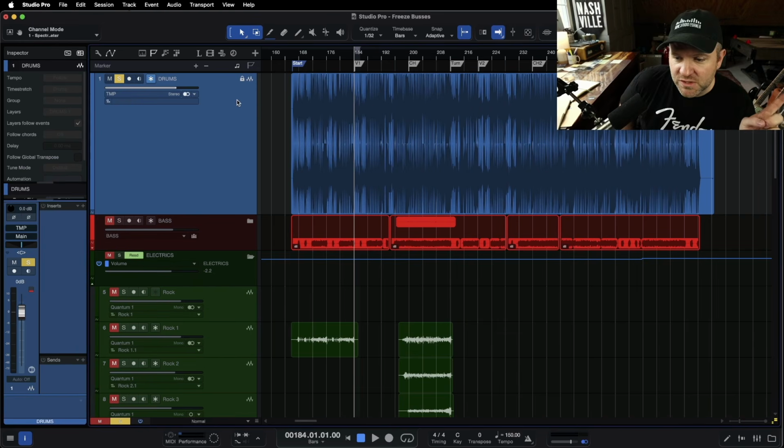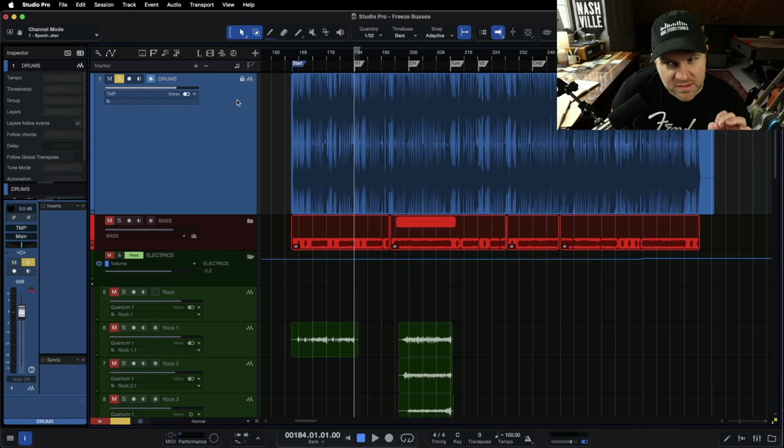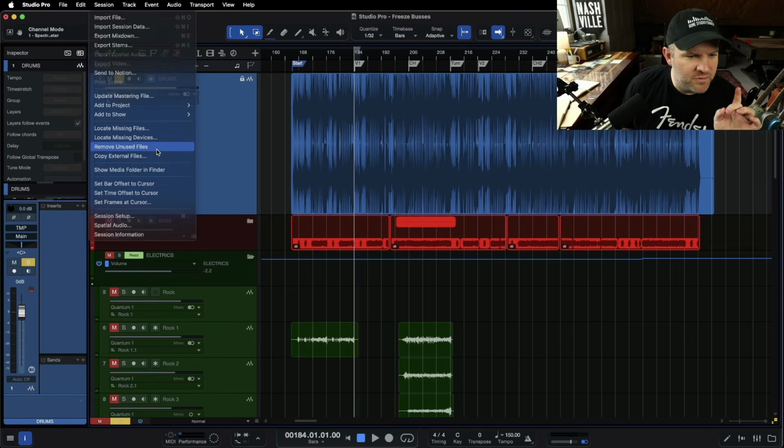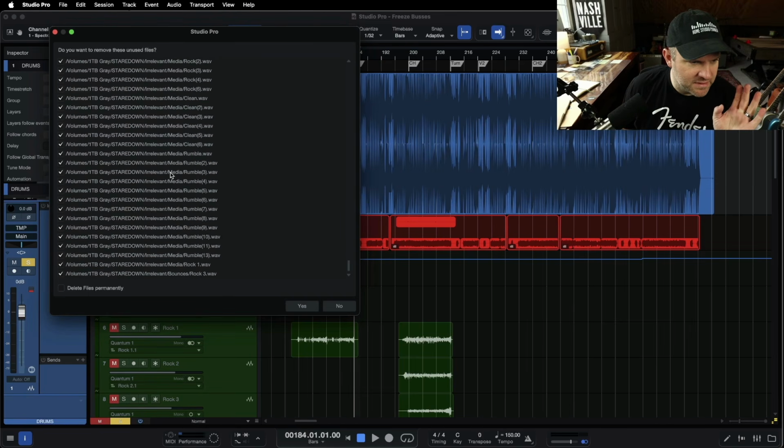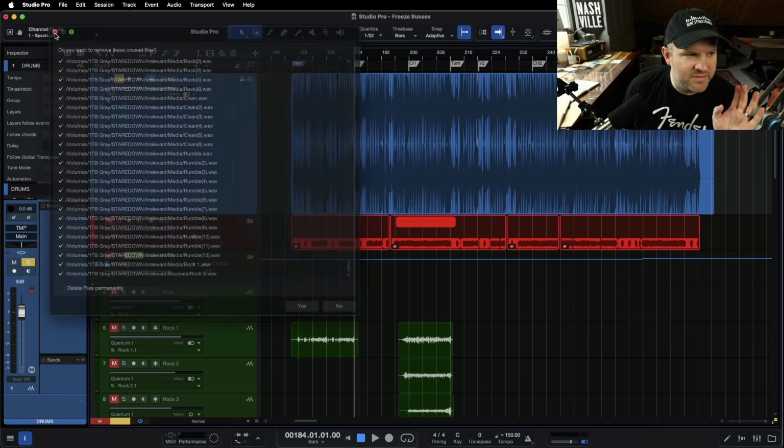A good question that I don't know is, are the tracks that I rendered considered unused audio at this point? I don't know. You might want to double check before you go pull a remove unused audio. Okay, it's impossible to tell here because I've got way too many extra tracks. Let's just leave that alone.